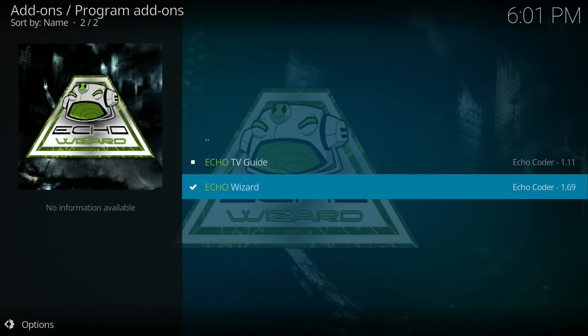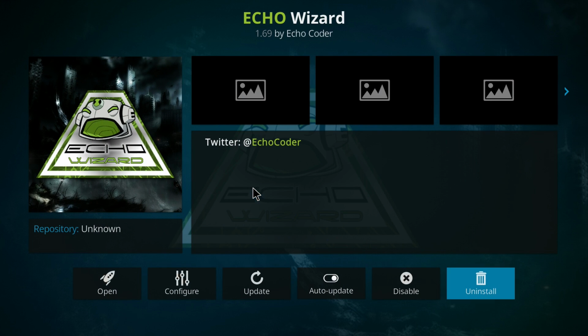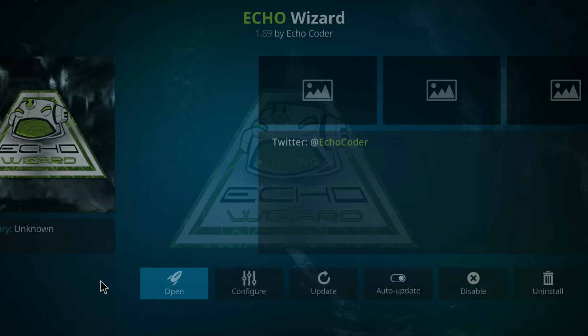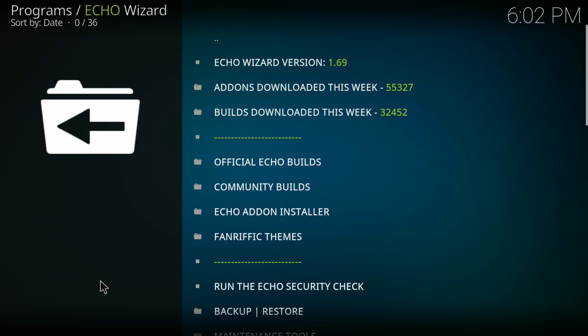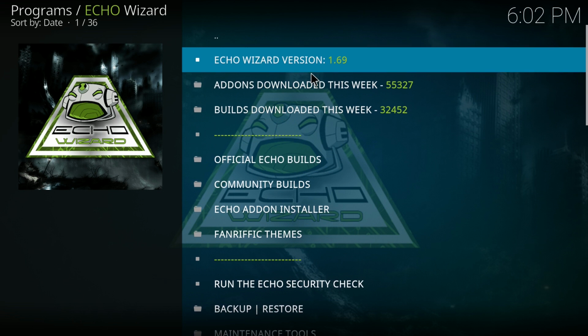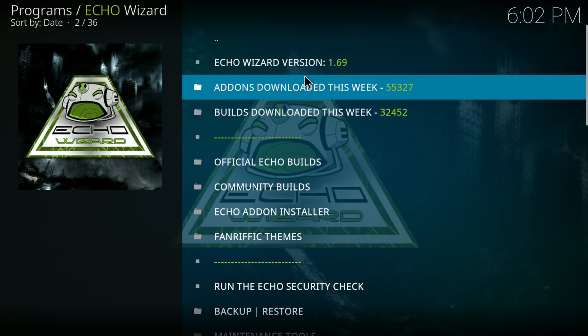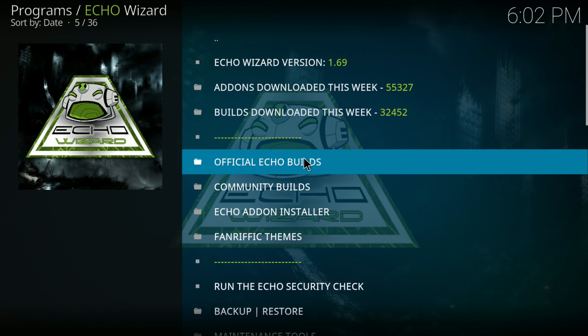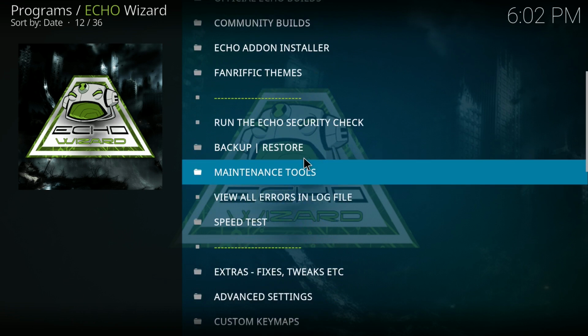Now that that has been enabled, you can go back to the wizard and click open. Alright, now there's an absolute ton of stuff inside this wizard. The version is 1.69, as of the making of this video, at least that's the latest version.